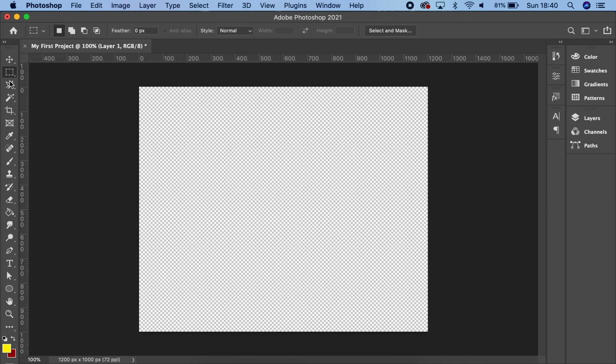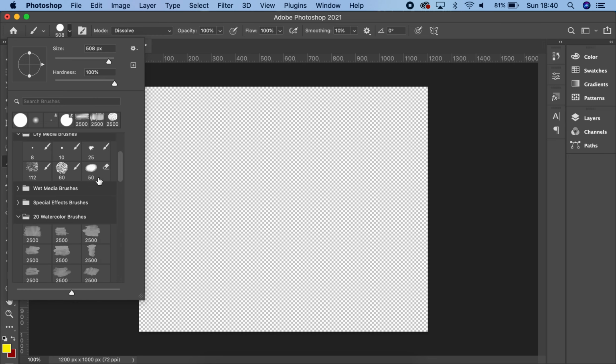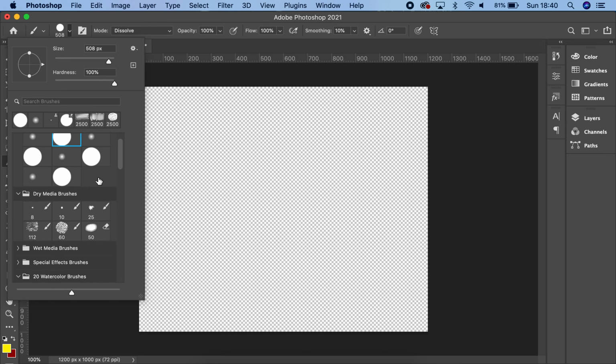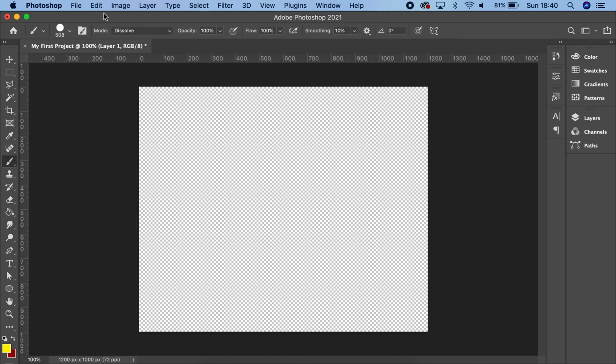Now, if I click on a tool, you can see that this menu over here, which is the tools menu, changes. That's because I'm choosing different tools. So if I click here in the move tool, I have the options of show the transform controls or auto select. If I click on the selection tools, I have the feather, the select and mask option. If I click on the brush, for example, I can choose here the size of the brush or the type of the brush that I want to use. So these are tools that we are going to know later on, okay?